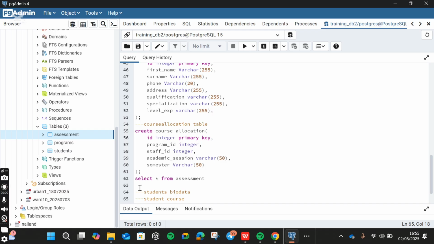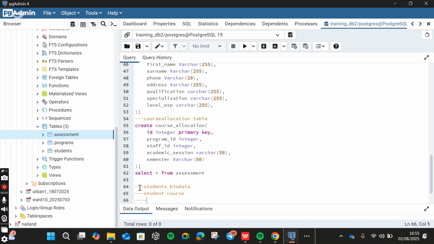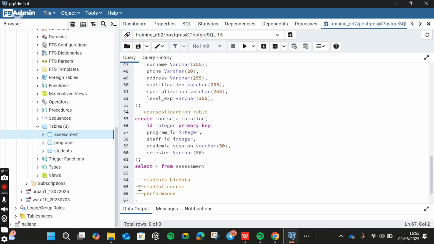In that report, you will need the course the student is doing. You also want to see the performance of the student, which is assessment or score. You want to see the student payment details on one report. Student payments.